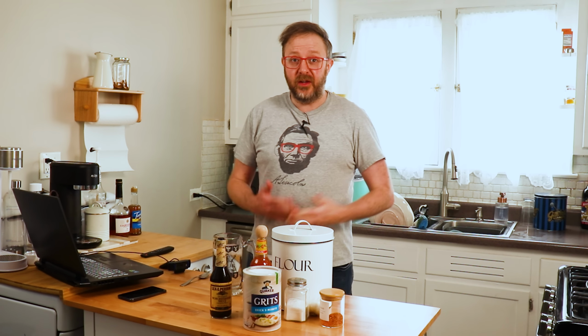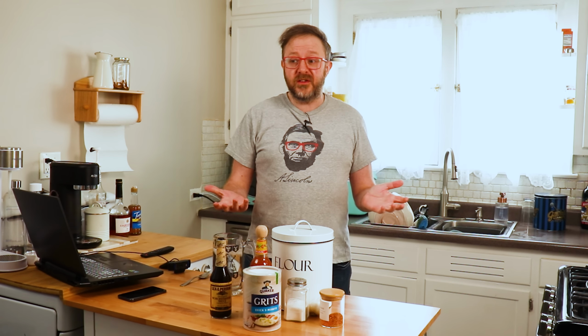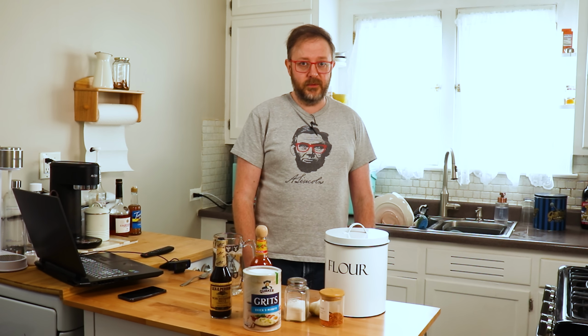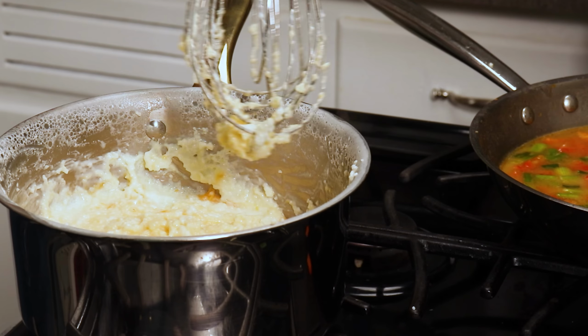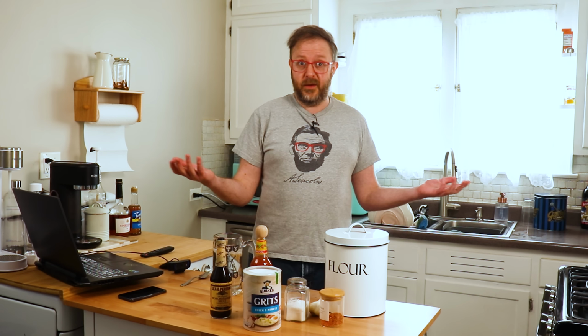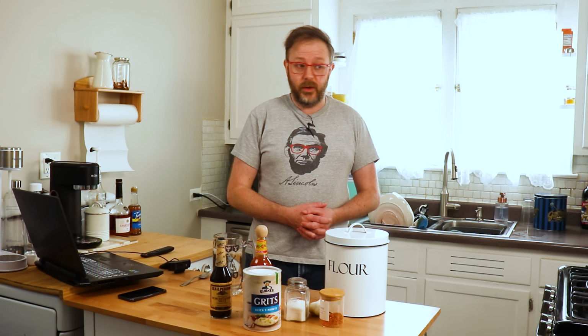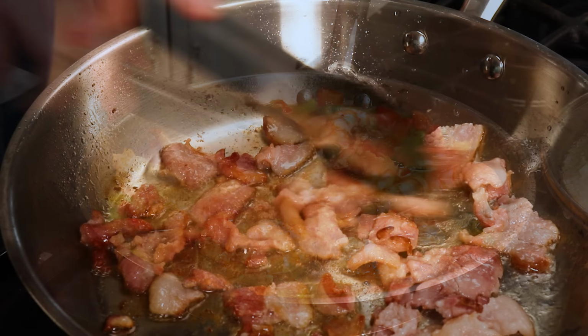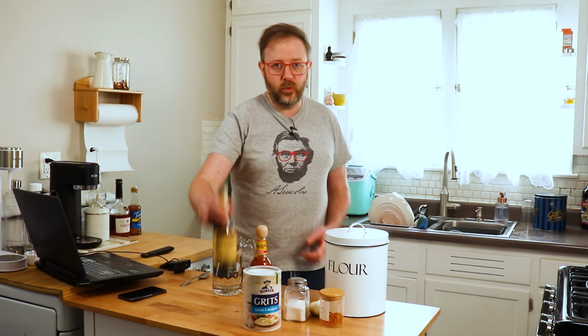Hello. In a country that boasts hamburgers, hot dogs and something called fluffernutter, one American dish has somehow eluded my taste buds. Grits. Yeah, that's right, grits, and not the stuff that ends up on a road. I'm talking about a food dish that's popular in the southern United States. This is a food item that apparently can go with just about anything, but we are going to go with the popular option of putting our grits with shrimp and maybe a little bit of bacon and, crucially, Worcestershire sauce.